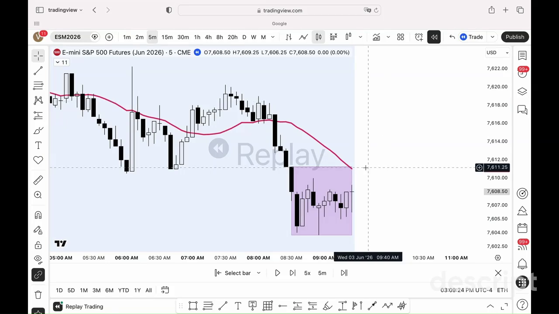We don't guess direction at the open. We let the market tell us where it wants to go before the bell even rings. Our first step is a strict prerequisite. We are going to map the 7 a.m. to 8 a.m. candle as our beginning time frame. This gives us the anchor or starting point to establish a trend-based bias.